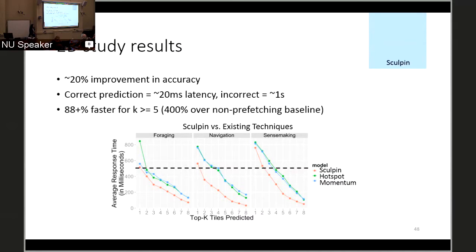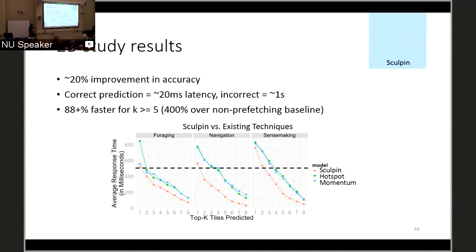I'm curious about the dependence on this and the overall response time of your server system. As those go up and down, do these change? For example, if you have a really slow database system where you're waiting 10 seconds per response. So if you have a really slow database system, what that translates to is that a prediction miss is much more expensive.